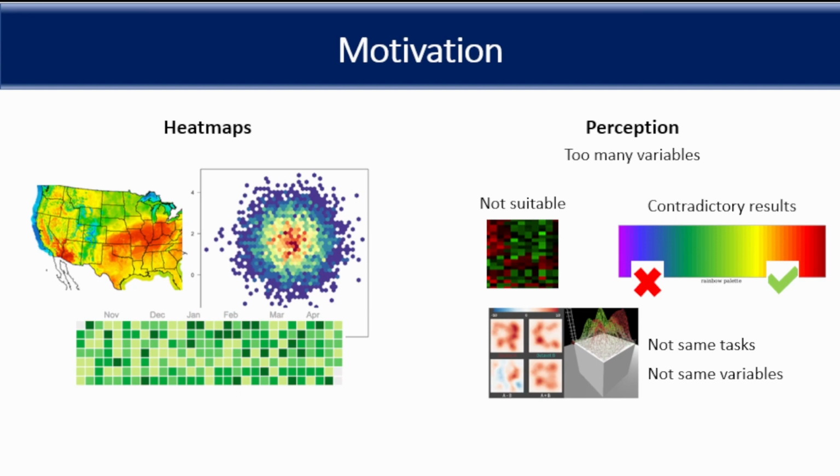Sometimes changing the order of the axis allows us to discover patterns in the data that would otherwise be hidden. However, there are cases in which this process cannot be carried out, because the axes have a fixed order, as in the temporal axis in calendar heatmaps. Since they are a widely used technique, it is necessary to develop a method that allows us to answer the question, how should we present data in a heatmap?